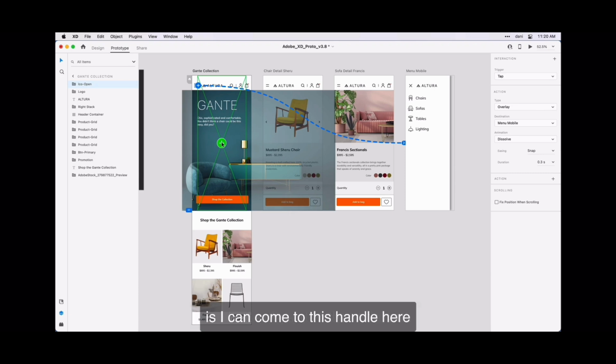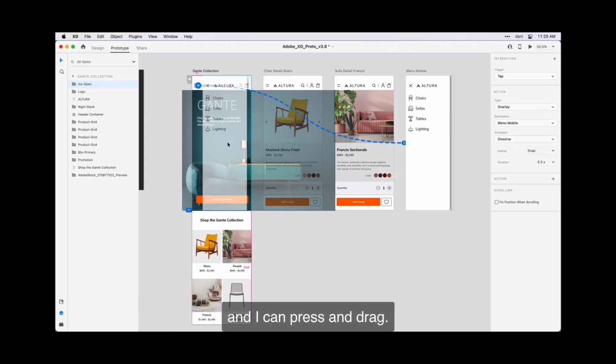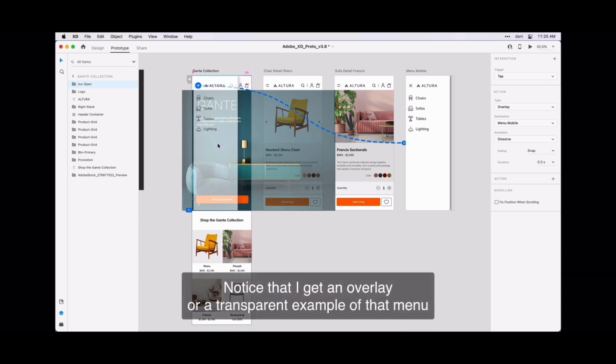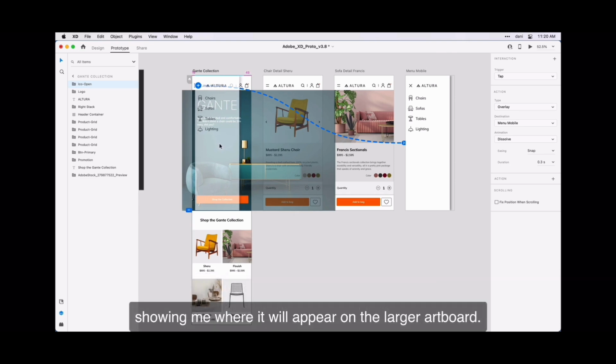I can come to this handle here in the middle of the green selection area, and I can press and drag. Notice that I get an overlay or a transparent example of that menu, showing me where it will appear on the larger artboard.